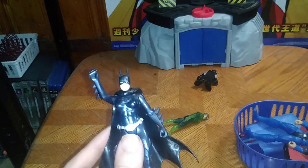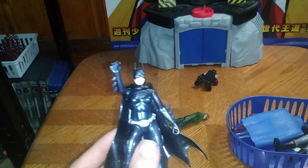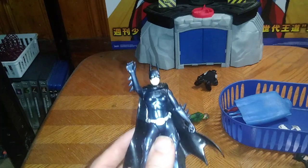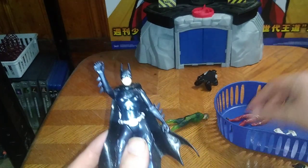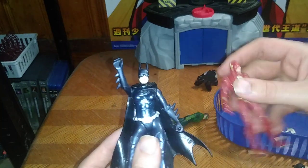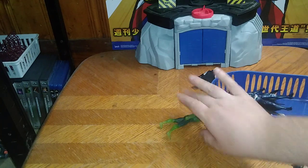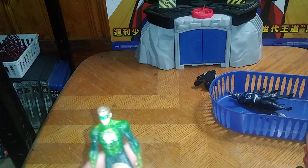Why not? For comparisons, here we got Batgirl next to Superman. Batman. I don't have Robin. Martian Manhunter. The Flash. Why not? And that's all the DC figures I own so far this year. With posable action figures I have this year for my Justice League.